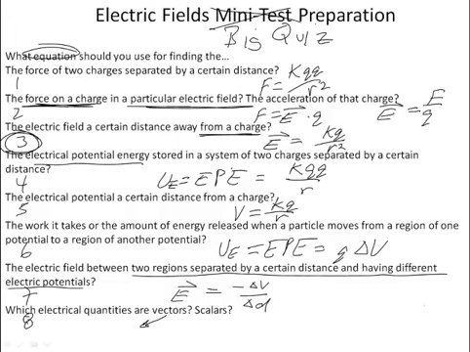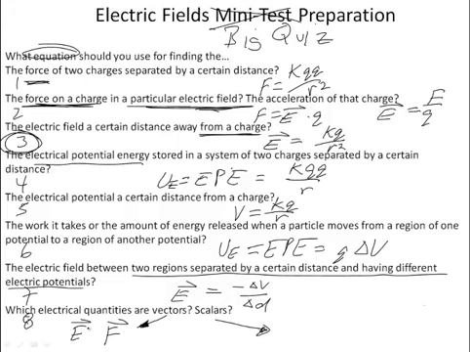So which of our quantities there are vectors? In other words, the direction matters. Well, of like the new topics, like the forces, electric fields, which are vectors and which are scalars? Okay, electric field is a vector. What about force? Is force a vector? Yes, force is a vector.